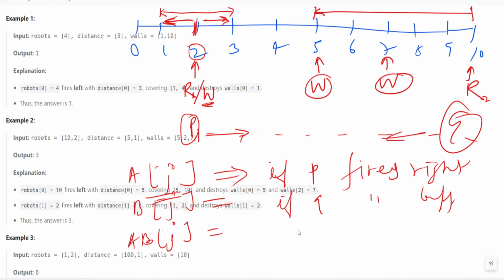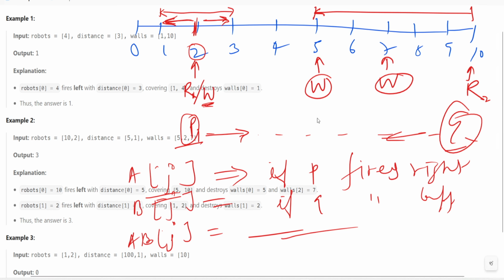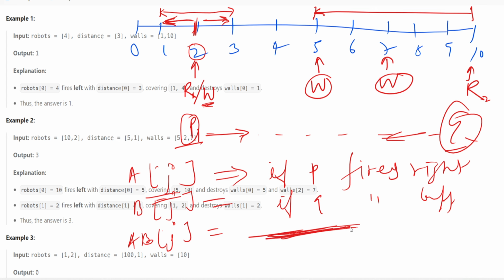There is a possibility that the gap can be covered by only P, Q, or both, so for both we subtract the overlap. If he has the same range, he can travel to here. So if he is hitting this and he is also hitting this, this wall will be overlapped by the shooting. So we have to understand that.